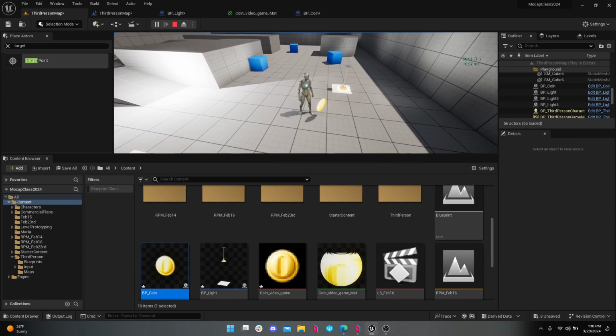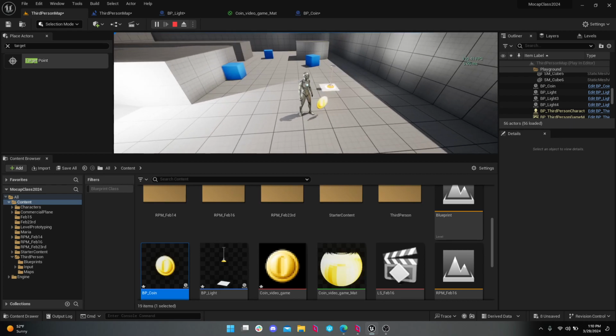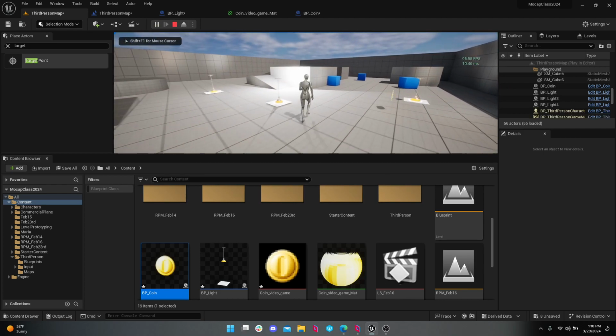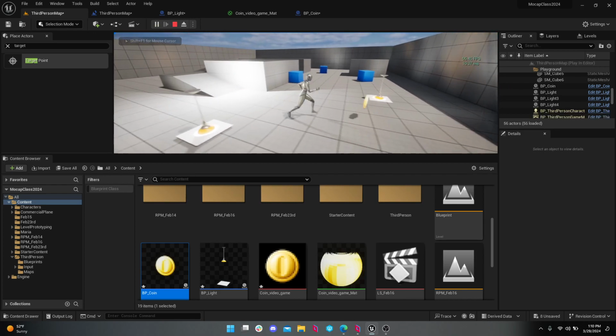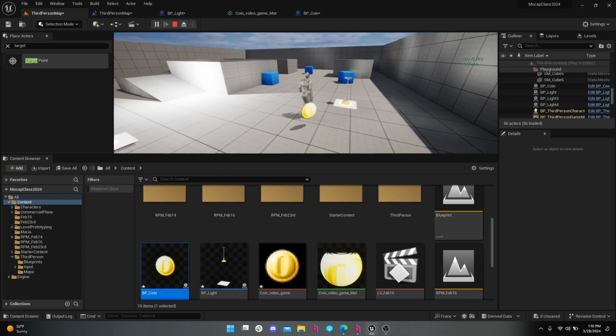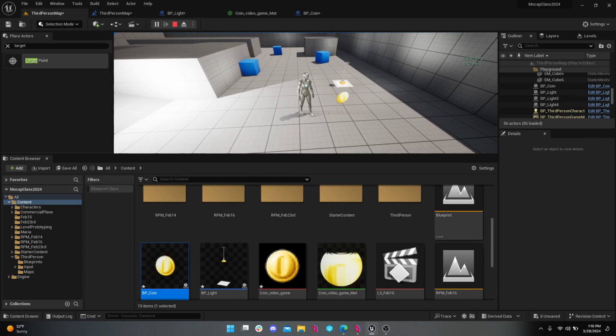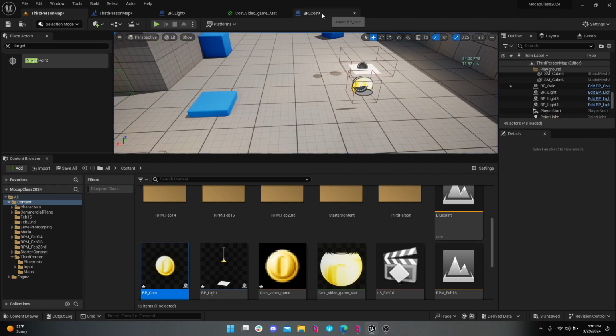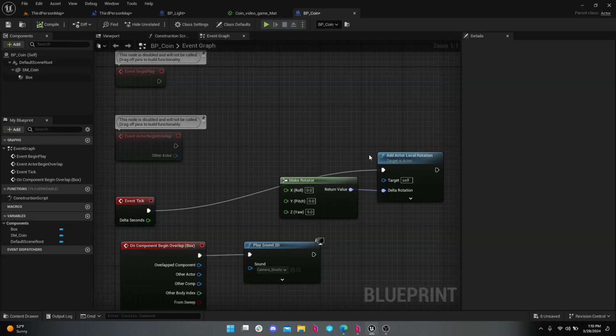Still not disappearing. It's fine. We haven't done that yet. I still can't move through it. Oh, did you see that? Look at the speed that it's spinning in. And then it sped up because I was using event tick. So remember I said event tick is only as fast as your computer is? Didn't happen that time. So event tick is not the best thing to use all the time, but we're going to use it right now. It's fine. I'll slow it down a little bit, 2.5.